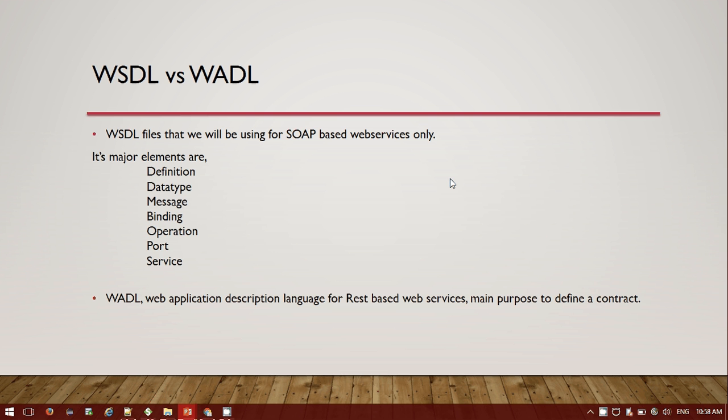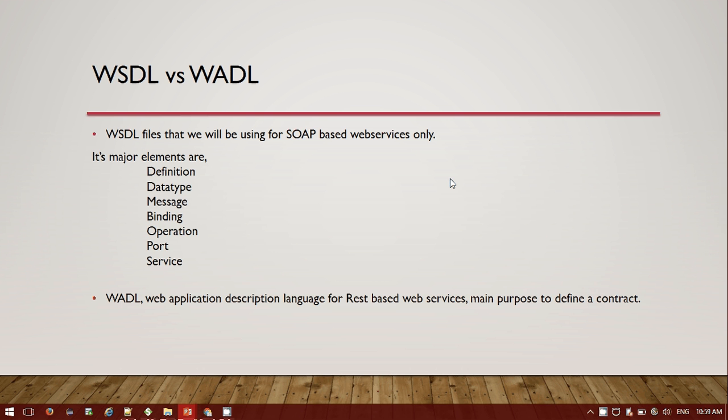Operations, for the SOAP protocol, for example: if you want to fetch currency data or the currency code for a country, operations like get currency code by country and get currency data by country are all listed inside a binding. The abstract definition of the operation for a message or method is called an operation. Port is a combination of binding and network access, providing a target address.